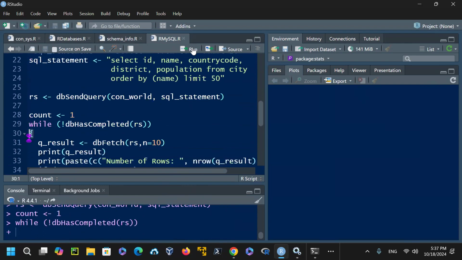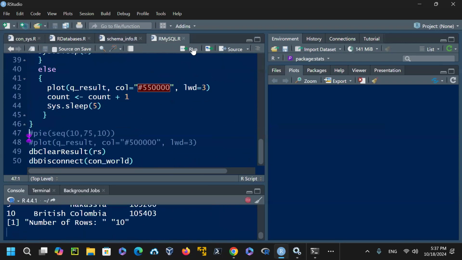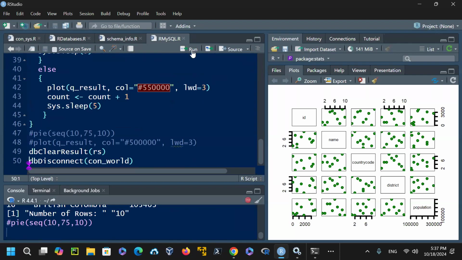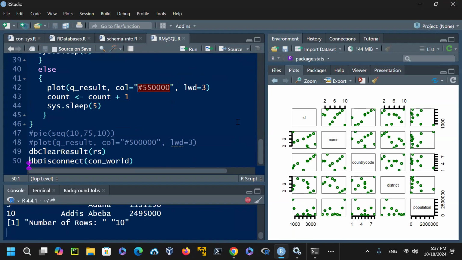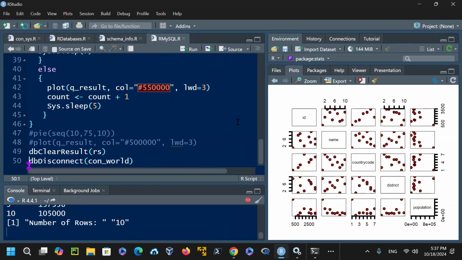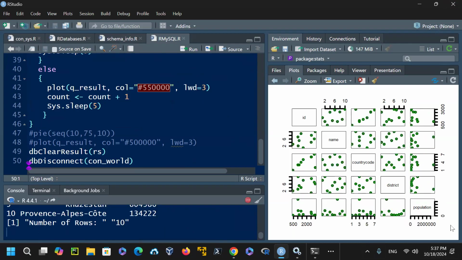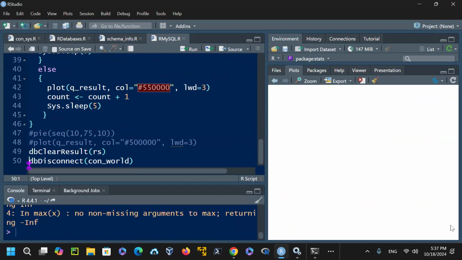So the DBI got loaded. Now we're doing the record, and everything is working as expected. So if the DBI was not loaded, we have to load the DBI also. And when I did the library R MySQL, it loaded the DBI there. And notice this time after 50, it should stop. Let's see, there's at least 3 or 4 times so far, and that's done. That's the 5th time. Now I have disconnected.